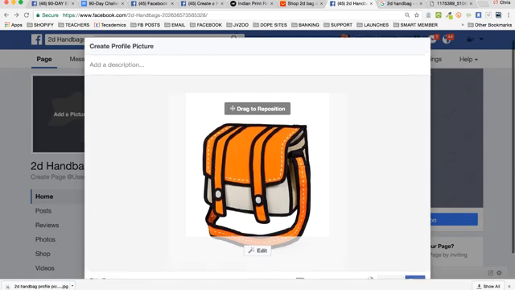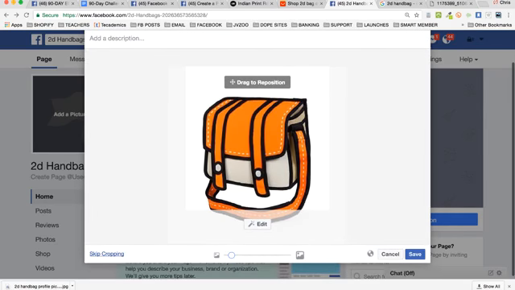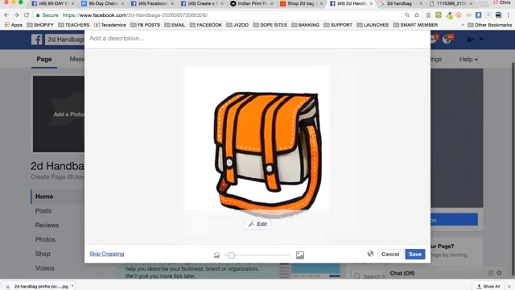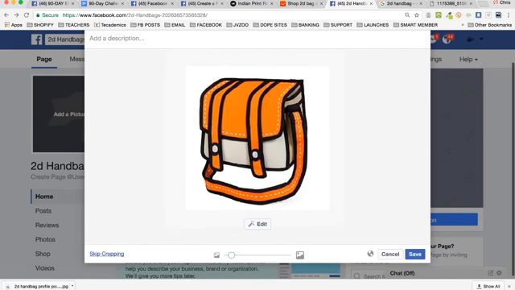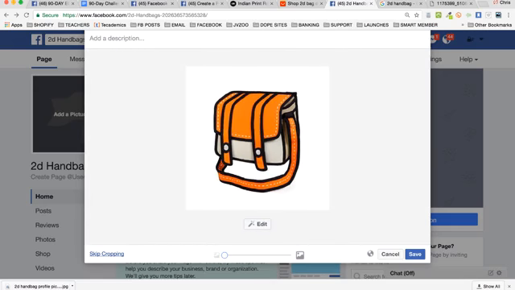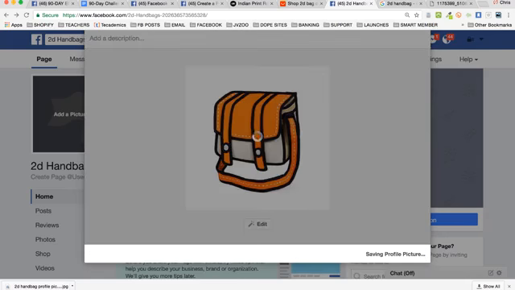And then you can crop it. Now when you crop it, it's trying to crop a little bit of it, right? So this works. You can move your image around, try to get it inside of this little box right there. Okay, like that. But you could always use this slider, make it bigger, make it smaller. So you can make it whatever you want. It doesn't really matter that much. And then you just save it.